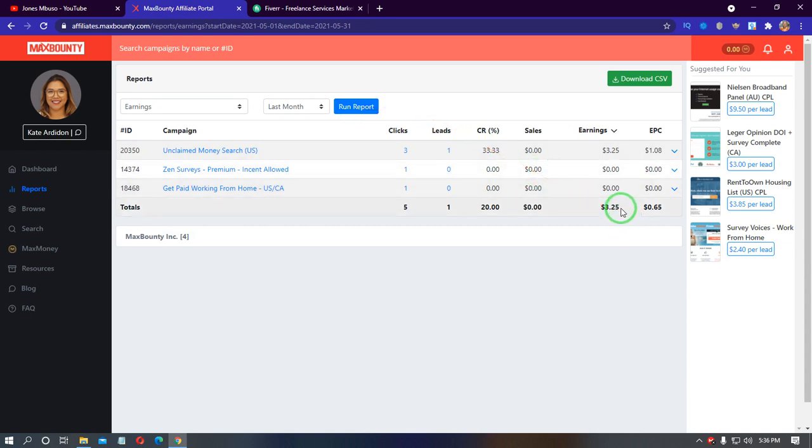I made this amount without doing anything, and I don't even know where this came from or how it happened. But you can see from my records that I had 5 clicks, and out of those 5 clicks, one of the people that clicked entered their details.